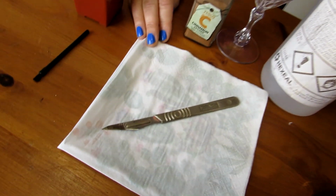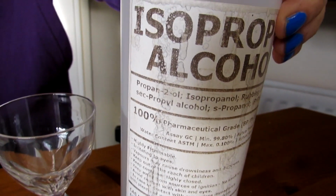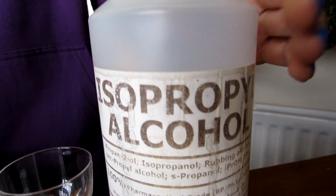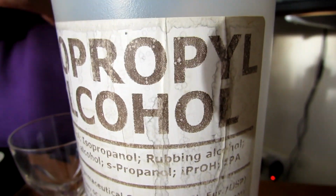So I'm going to take over the camera, and he's going to go through the procedure with you. But basically what we've got here is a scalpel, which we're going to be sterilising with pure isopropyl alcohol. You can also sterilise it with boiling water. We're going to dip it into this, so it's a completely clean knife or scalpel.